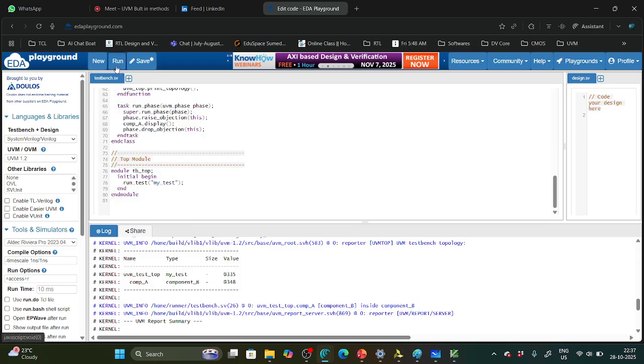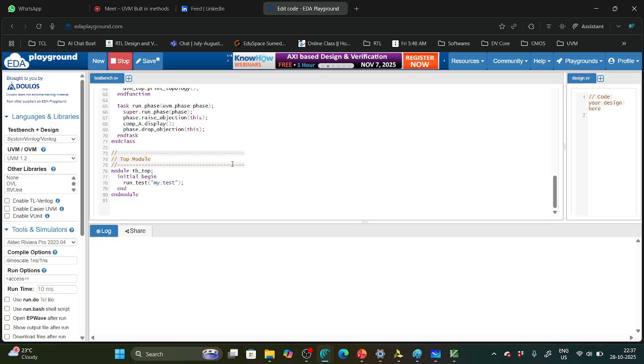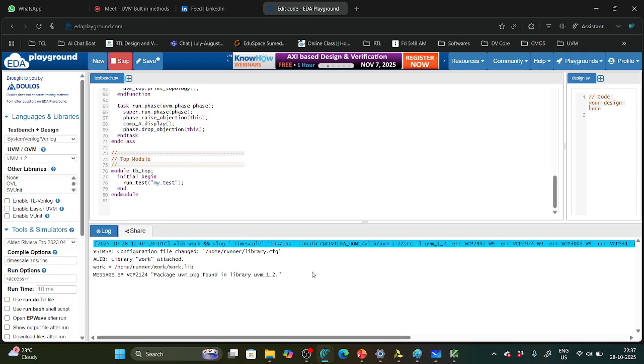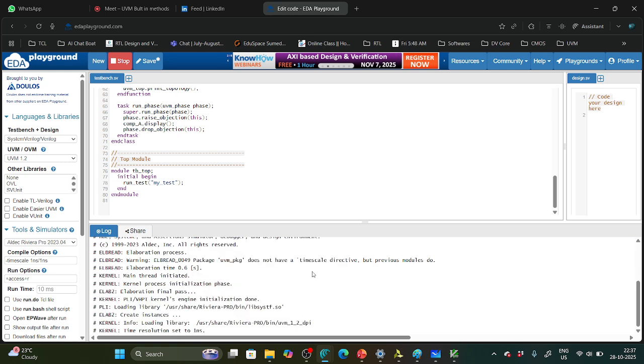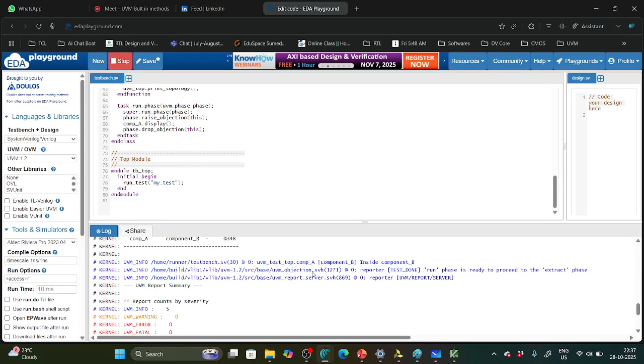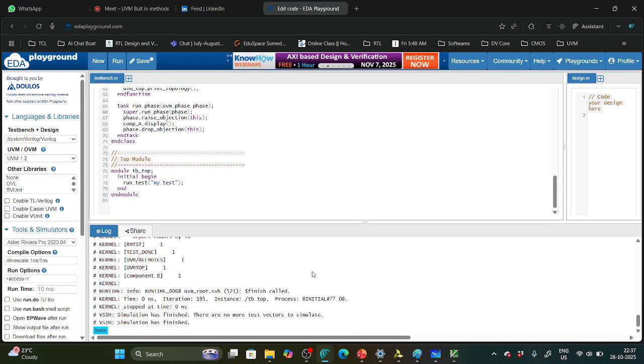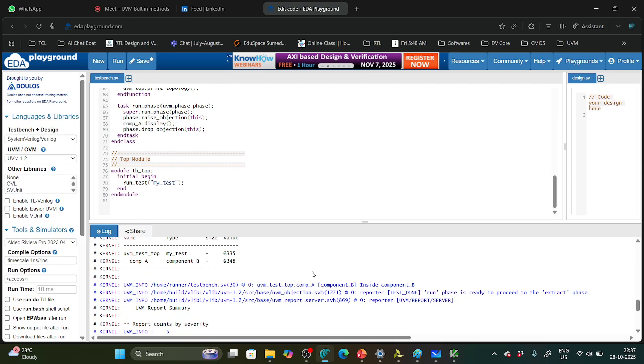Okay, add module, run this. Yeah, here you got in this the kernel. Okay, here you see kernel. So this one, UVM test, component A, component B inside component B.